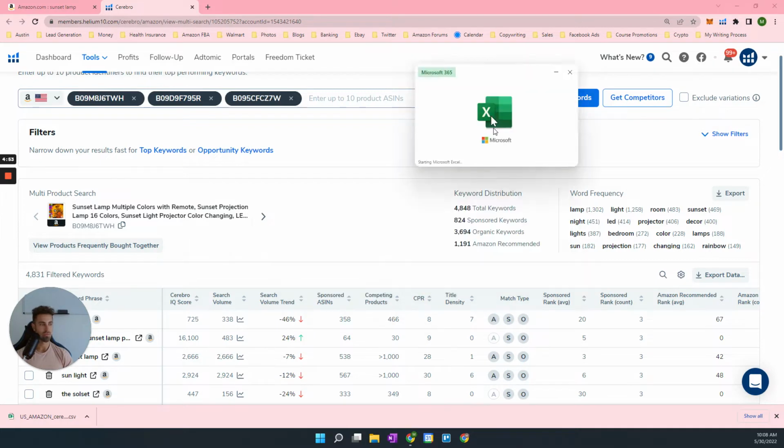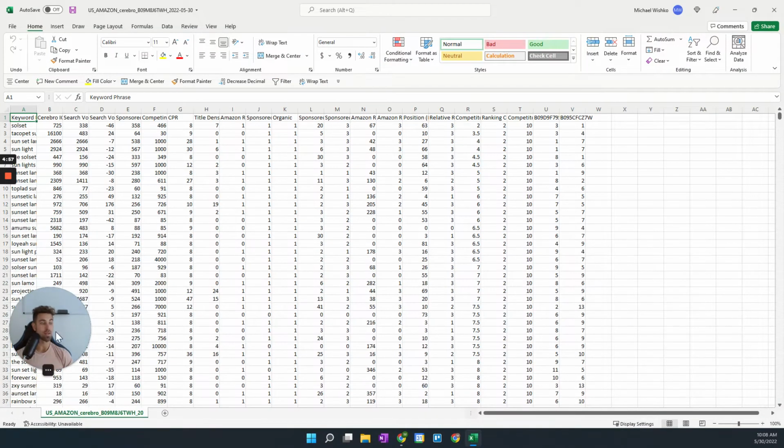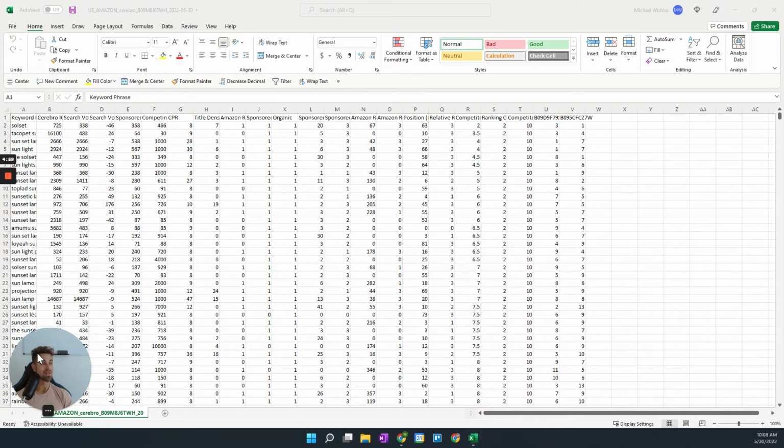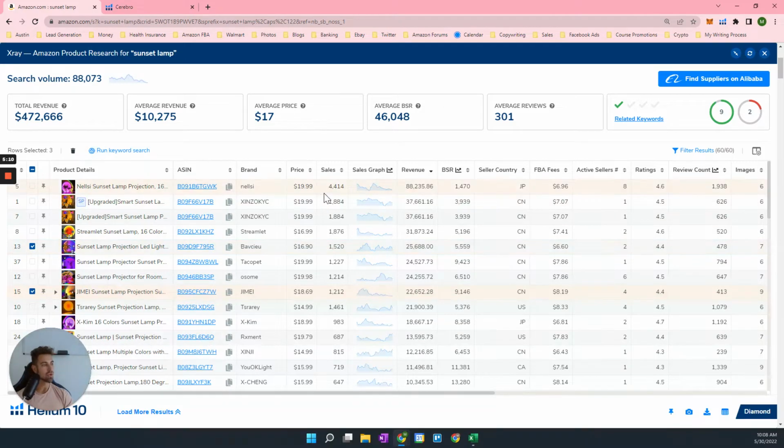And keywords are everything, because I always say you cannot count on, if we go back to these numbers, you don't know how this 88,000 in revenue is being generated. So maybe it's on Amazon keywords, which you and I could share.